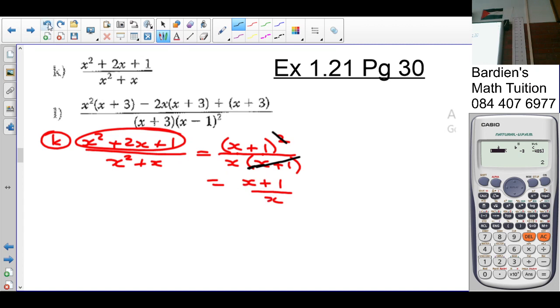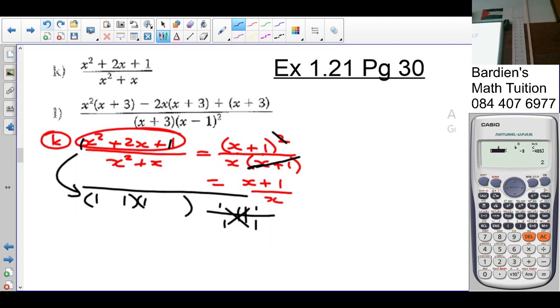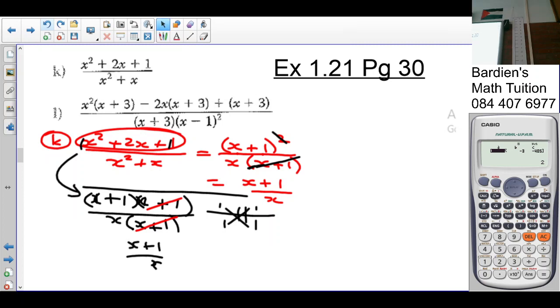So what is your problem here, Michael? Factors. Now if you use a factor, it's going to give you the same answer. You're looking at the factors of 1 and 1. Do we add or subtract? We add. So it's going to be 1, 1, 1, 1. x and x, both plus. We've got the common factor of x. x plus 1 comes inside. That cancels, still leaving you with x plus 1 over x. Okay.